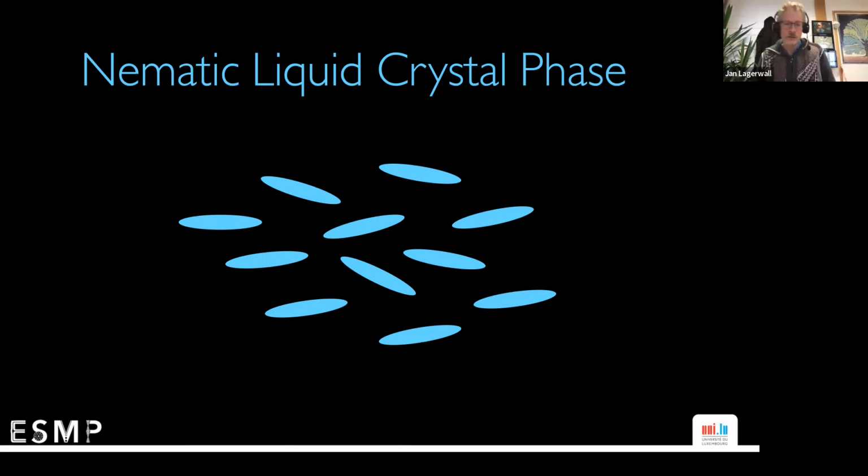So the exact origin is not trivial to explain, but for what we call a thermotropic liquid crystal phase, where this happens on its own, it's related to the anisotropy of the van der Waals interactions in these very anisotropic molecules. And the important thing is that although this is a liquid, there is no long-range positional order, there is no lattice, the molecules tend to align along the same direction. And because the molecules are anisotropic in shape, we get very different properties along the alignment direction compared to perpendicular. And this gives us this anisotropic behavior.